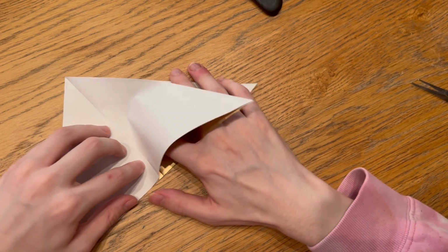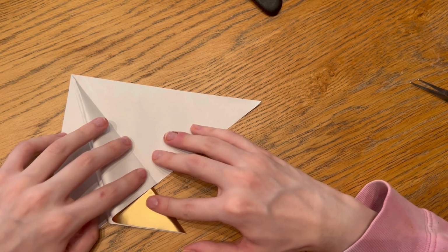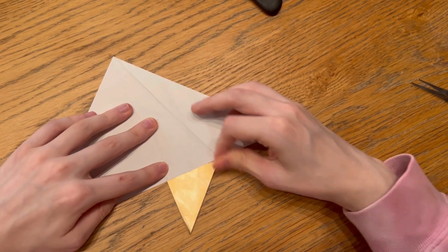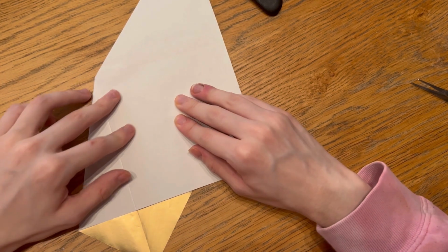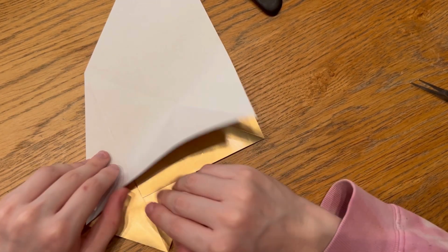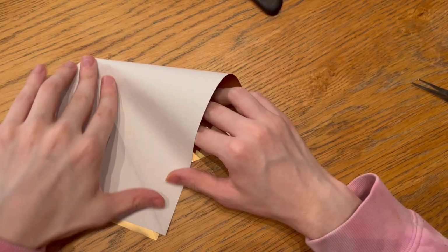So just fold this edge to that edge. And just squash this. And just flip the flap over to that side, and to this side, and just make sure that they line up there. And flip it over and fold it like this and double check. And then we're going to fold along that crease there. And you flatten the top down to that point down there.